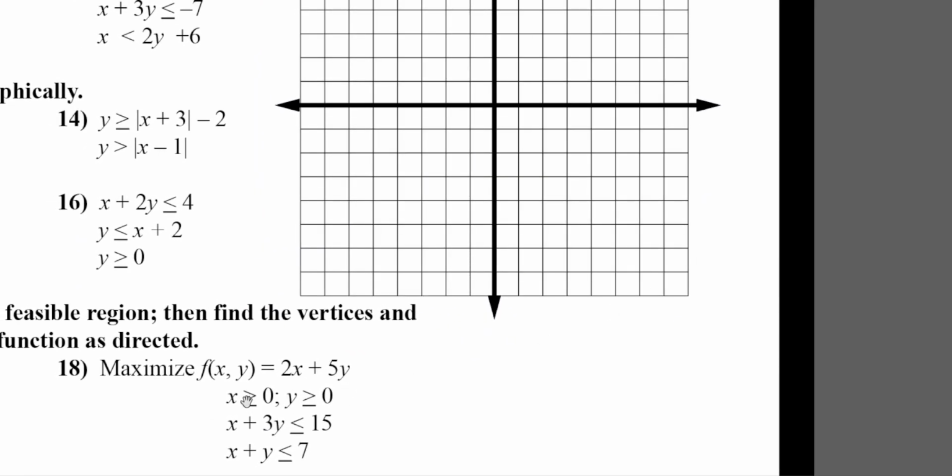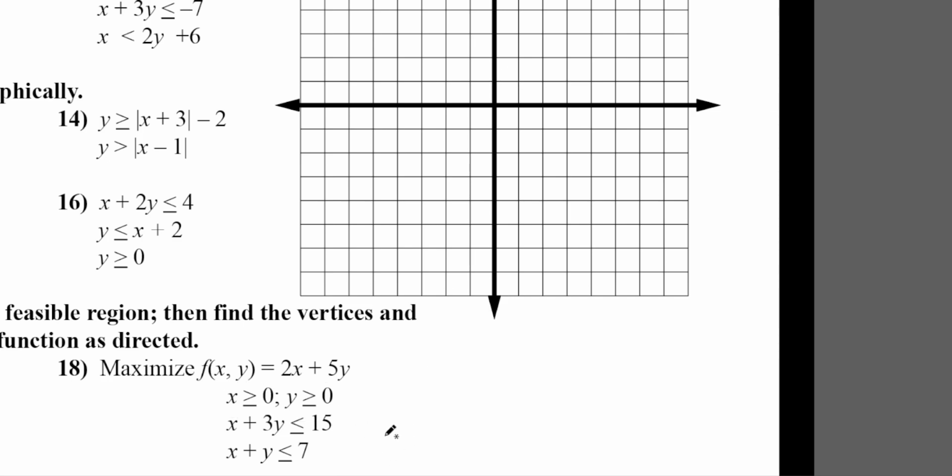All right, so what does this mean? X is greater than or equal to 0. So it means it's the y-axis, isn't it? All right, and it's greater than 0, so it's everything to the right of the y-axis. This is y is greater than or equal to 0, which means it's everything above the x-axis. So basically, this thing right here just tells me that I'm in the first quadrant, exactly right. So that's what that's telling me. Okay, I'm not even going to graph that. I'm just going to recognize that that's what that does.